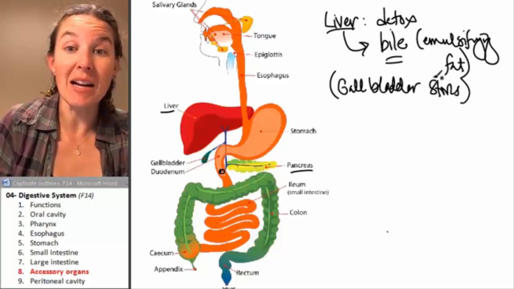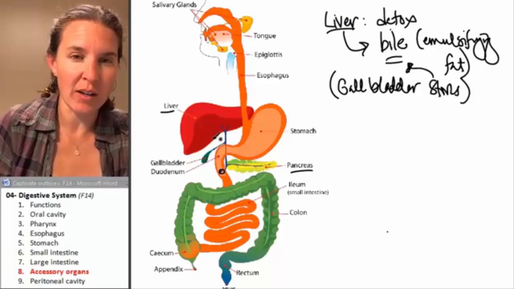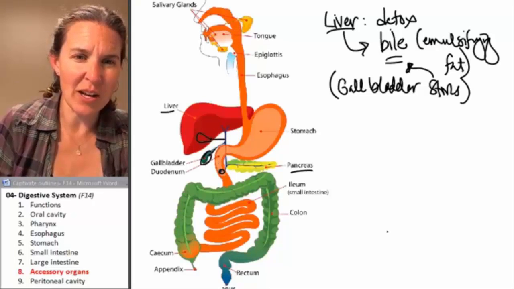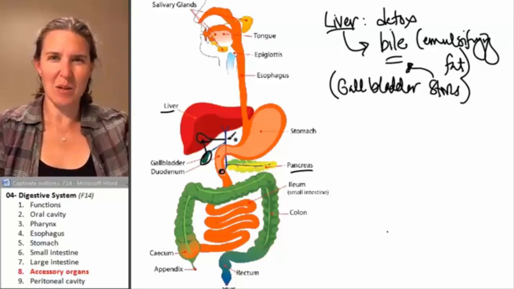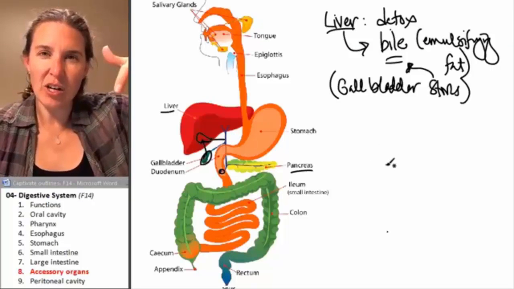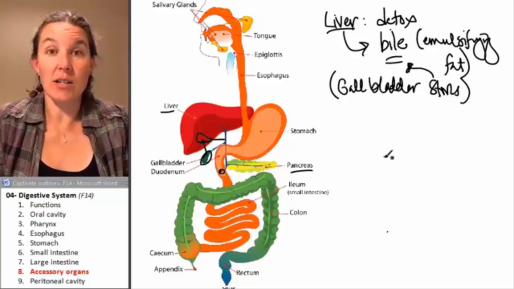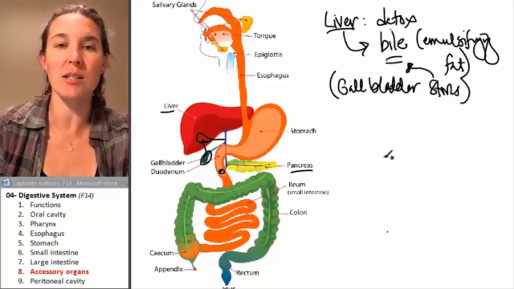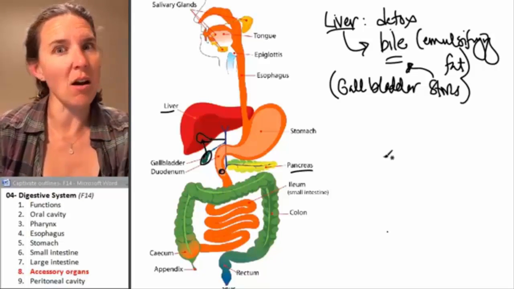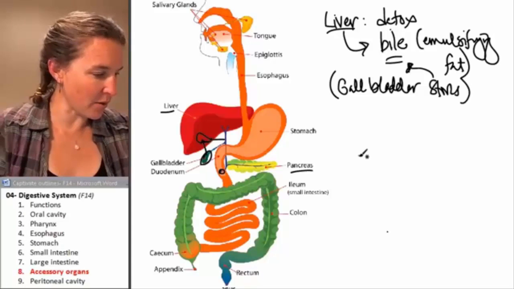stores bile. So look, now this is a super bizarre way of drawing the gallbladder. The gallbladder is actually found on the inferior surface of the liver. I guess if we took this gallbladder and stuck it up there, then it would be in a more accurate anatomical location. But it's smashed up on the undersurface of the liver, and the liver produces bile, and that bile goes into the gallbladder and just hangs out there until you eat a pint of Ben & Jerry's, at which time your gallbladder says, whoa, dude, seriously? We better throw some bile in there so that you can digest all that fat. Thank you very much, Mr. Gallbladder.